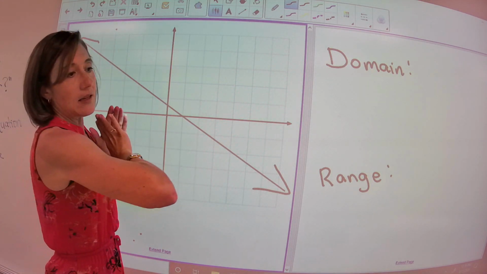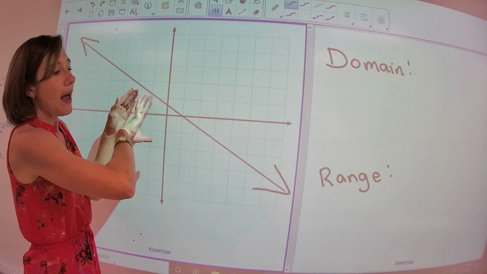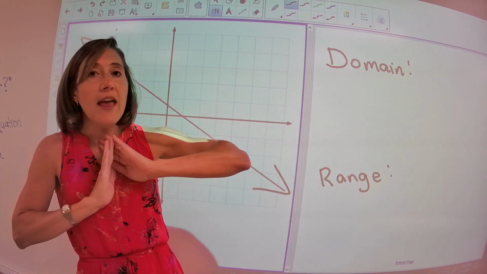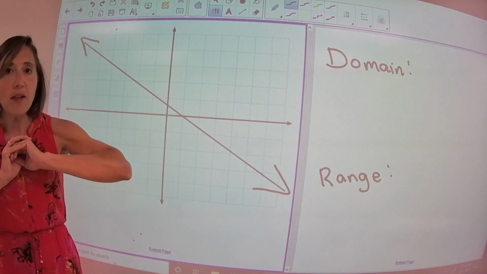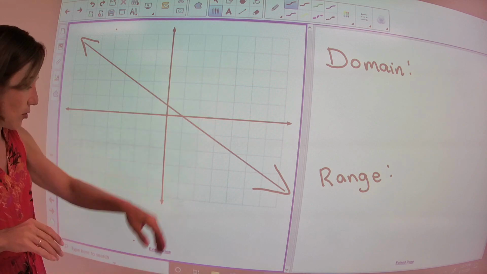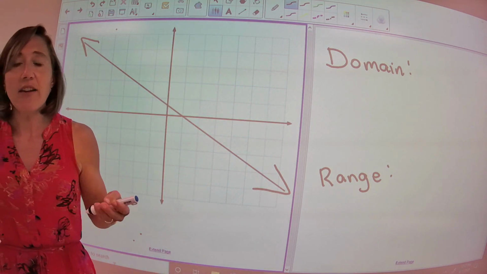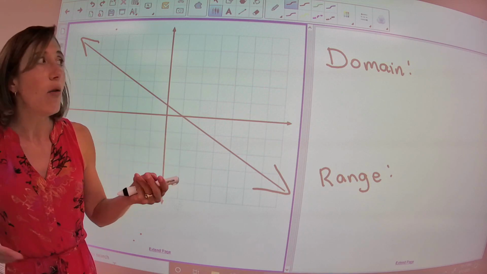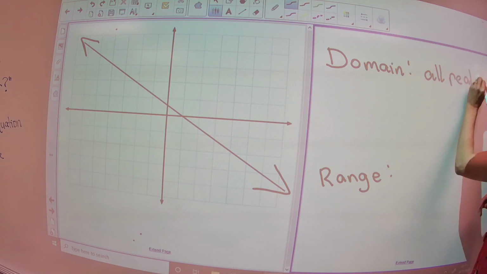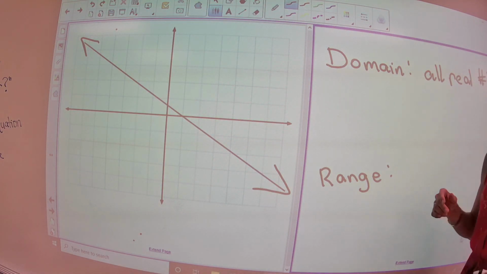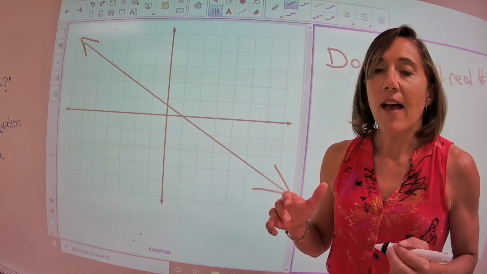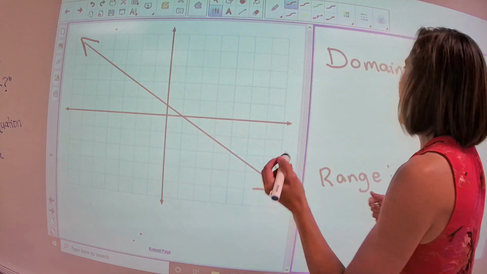For the domain that's on the right-hand side, if we look how far to the right this line goes, you see another arrow here. So that indicates that it's going to keep moving that way forever as well. And on a number line, to the right is the positive direction, so we'd be talking about positive infinity. So the domain here can be anything. X values could be anything here. So we say that that's all real numbers. Anything is possible for this domain. It can be from negative infinity to positive infinity.